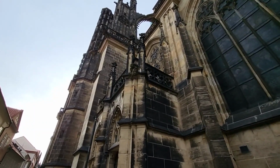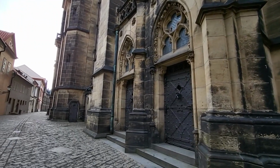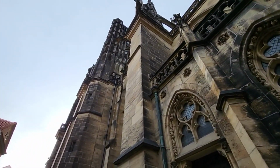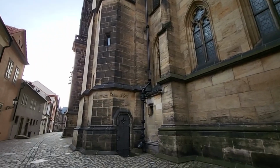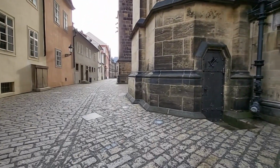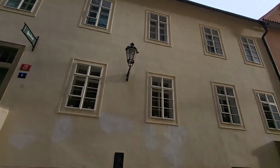So there are actually 3 entrances that you can enter from into the Prague Castle. And the most convenient one is the one we just entered through. It's located just across the road from the Premyslid tram stop, and you can easily reach that entrance from the tram number 22.